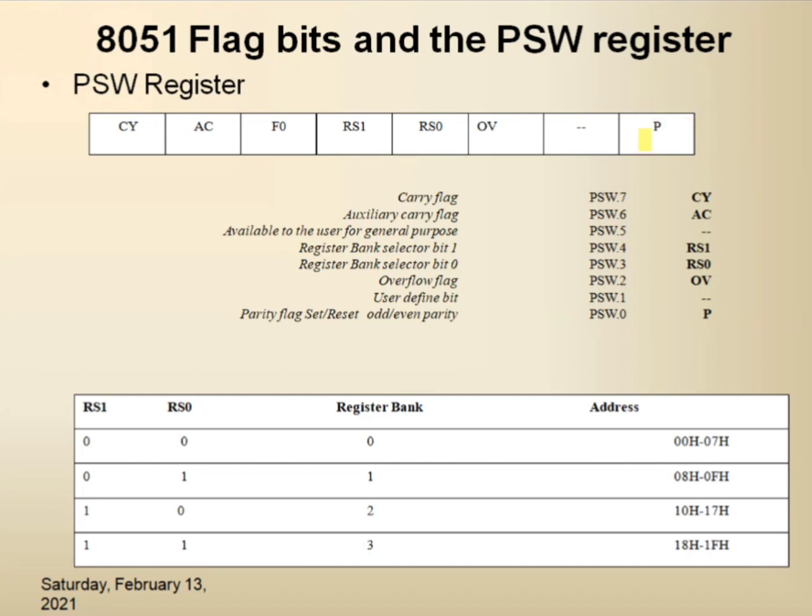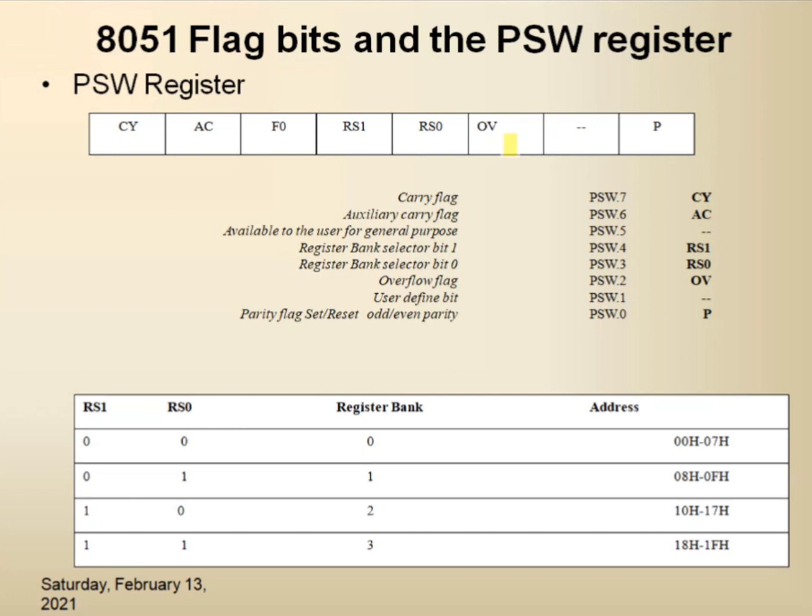P is for parity flag, and this other bit is for the user. The user can use it for any other general purpose, so that's why we didn't give it any other name.